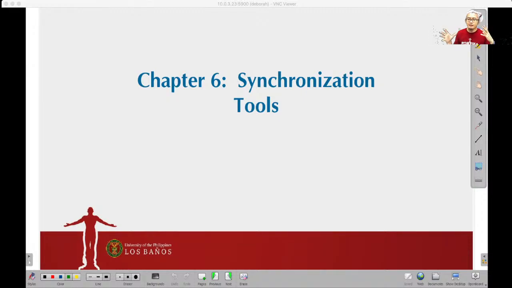Remember that in threads we have multiple threads of execution, and at some point they might access shared data and modify that shared data. There might be some problems with that. An example I would like to share is that ICS is conducting a webinar series, and our task, me and Mamiya, is to write a script that will automate the sending of certificates of participation.